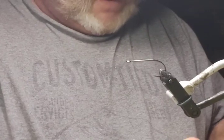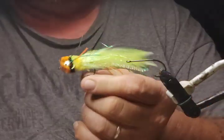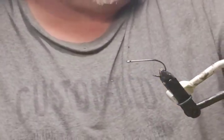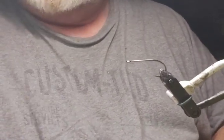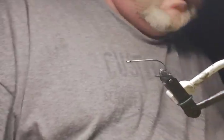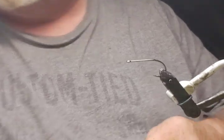And this morning, boys and girls, we are going to be building one of these guys. This is Whitlock's fruit cocktail. We're going to be using a Gamakatsu B10S in a 2. As you saw there, it's got a weedless on it, so that's the first thing I'm going to show you.